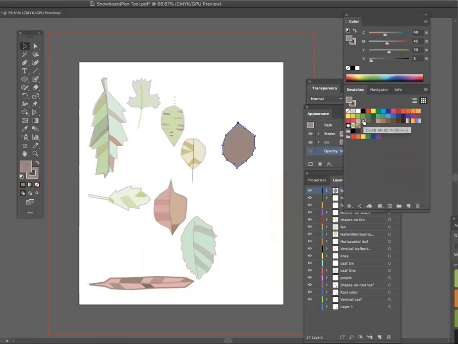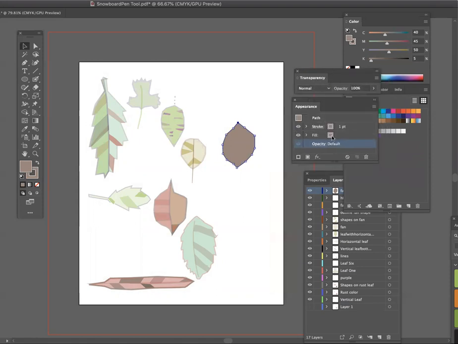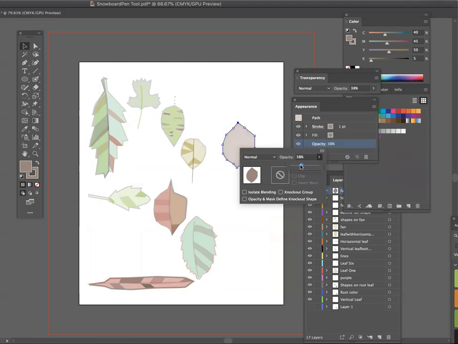And I don't want it quite that dark. So let's go to opacity in the appearance panel, and we're going to make that 45, 35. Yeah, I think that's good. Then hit return. And there we have our shape filled.